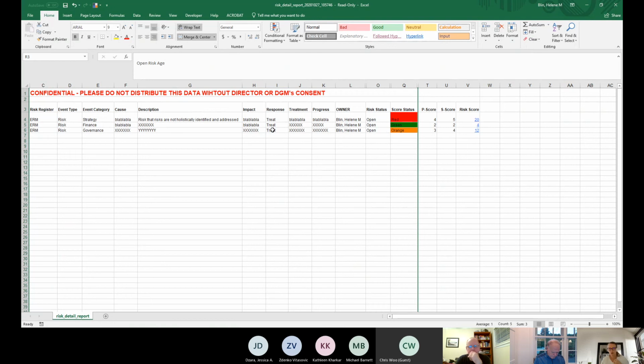How do we want to address this risk? Do we want to take it, terminate it, treat it, or transfer it? What high level mitigation do we want to do for this risk? How do we progress on the mitigation? Who is owning this risk? Is it open or closed? The score of this risk, probability, severity. Voila.